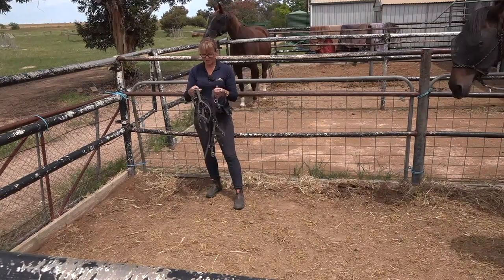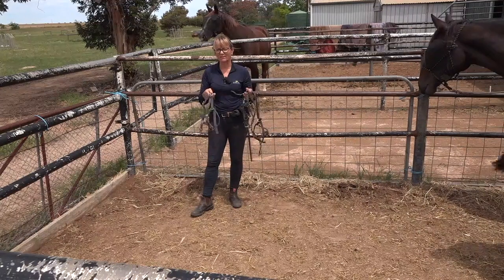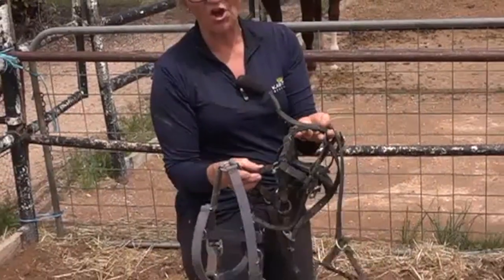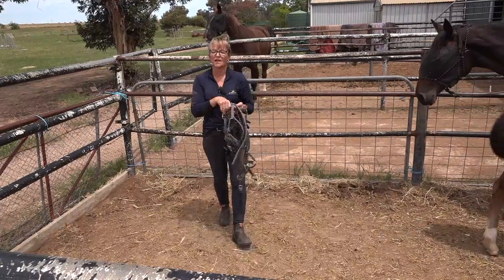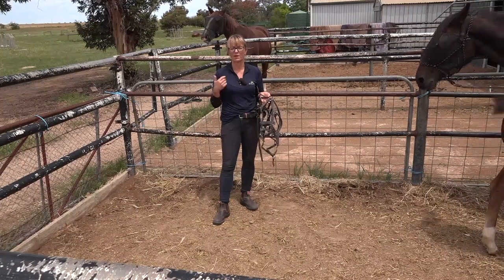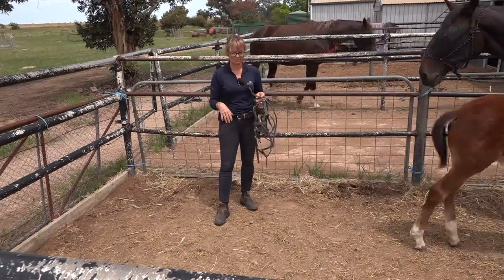I have a choice of halters - they're all webbing halters, which I use on my foals. I do not put my foals out with halters on, but there's a caveat: Ava behind me was the most difficult foal to catch, so she used to go out with one that has a tiny piece of string tying the three bottom bits together, so if it ever got caught on something it just broke. My place isn't set up well enough to corral a foal, and I don't want to set them up to get away and learn to run off. It's easier to train a horse and not allow it to learn a bad habit if you can possibly avoid it.